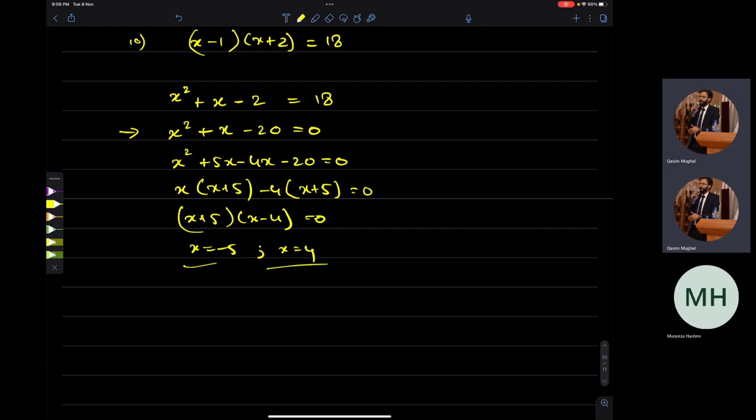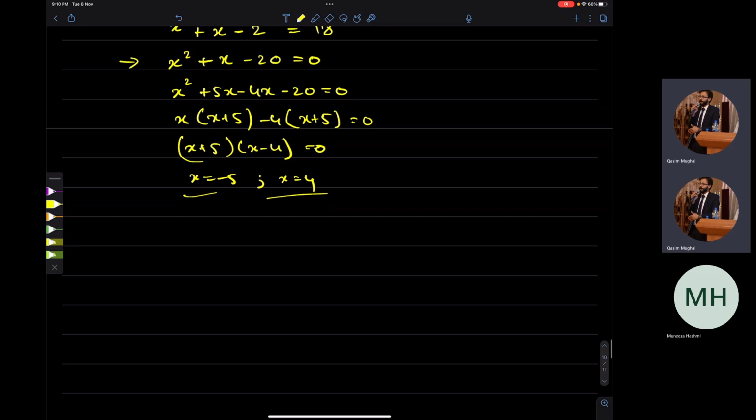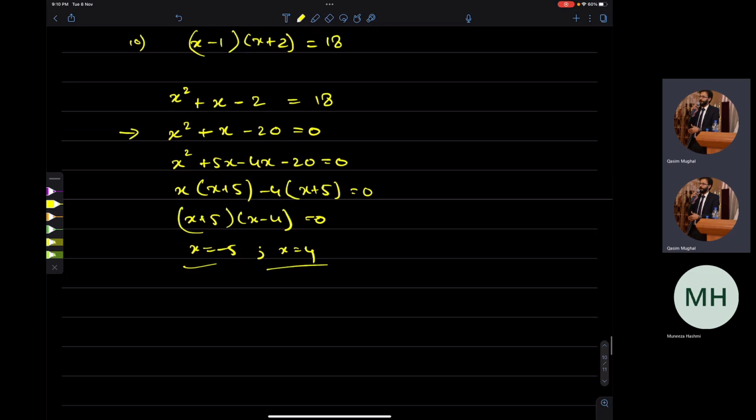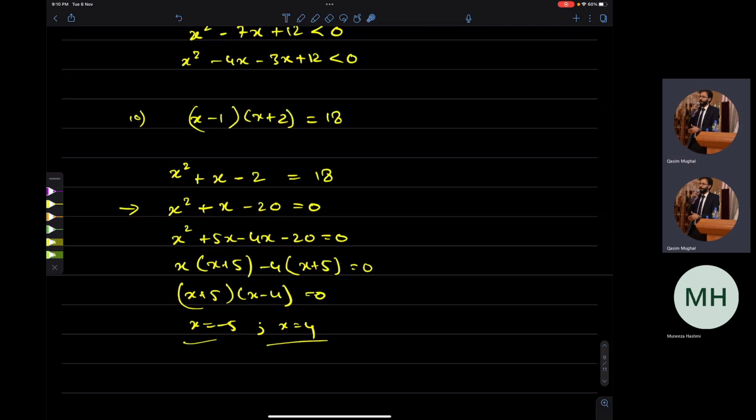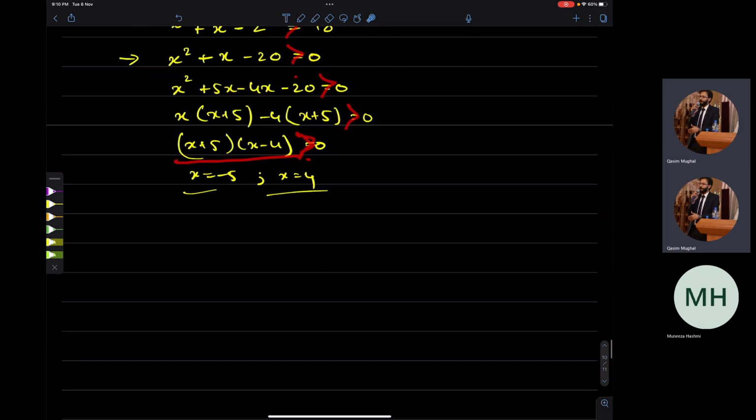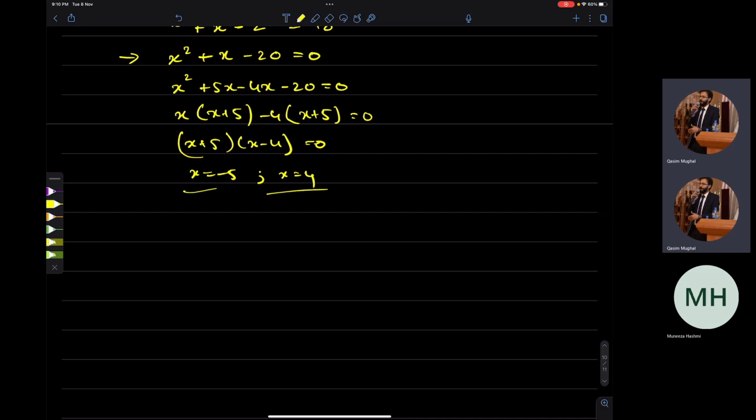Hence or otherwise find the values of this, like it's greater than 18. Okay, the same thing. So instead of that, we are going to have it greater than that. So if it's greater than 18, everything is going to come down as it is up till here. Now going from there is the greater than sign, so it's just going to be greater than the larger number. So x is basically less than minus 5 and x is more than 4. Okay, can you check the answer for this one?